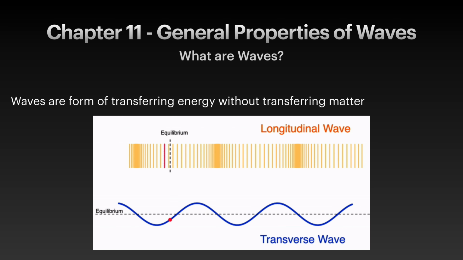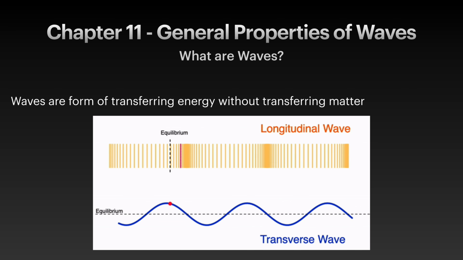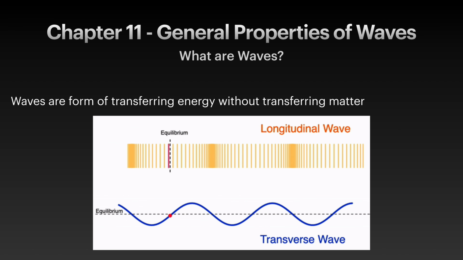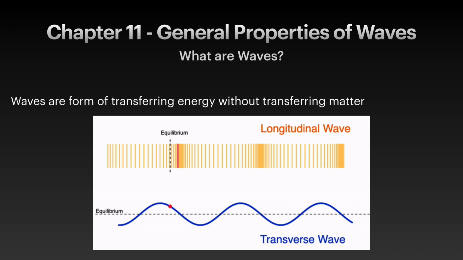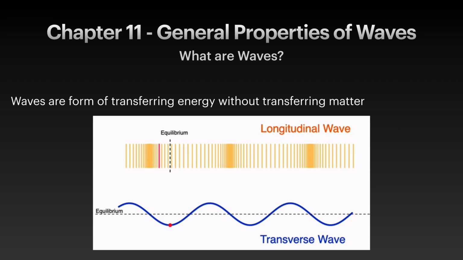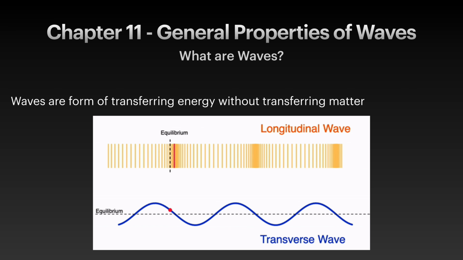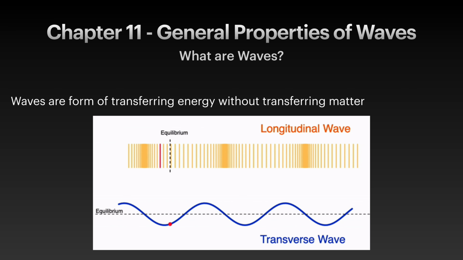Today we are starting Unit 3, and the first thing we need to know is, what exactly is a wave? A wave is simply a way of transferring energy from one place to another, without any transfer of matter. That means the particles themselves don't travel with the wave. They just oscillate or vibrate about their rest position while the energy moves forward.